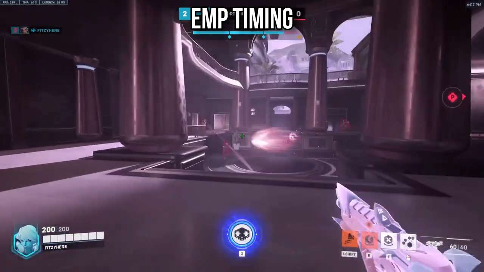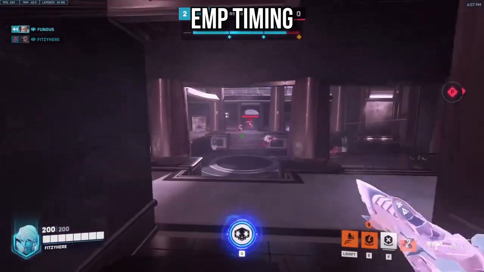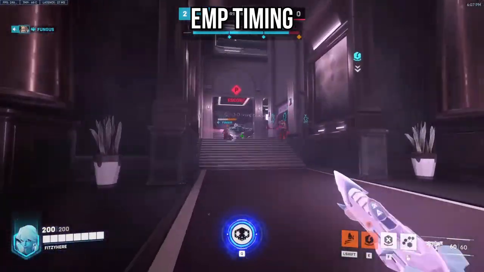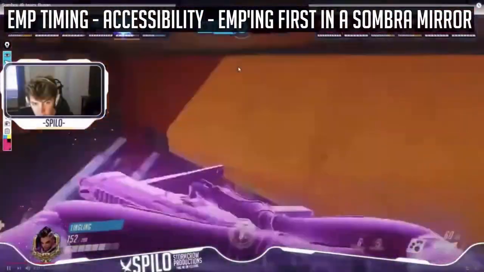Just like in Overwatch 1, the biggest and most important aspect of your EMP is the timing. This may look simple, but if both teams have a Sombra and they both have EMP, then, as you might guess, EMPing first can give you a large advantage and can diminish any follow-up that their counter EMP gets.